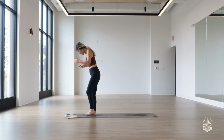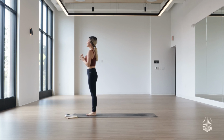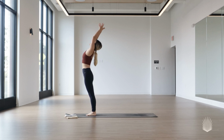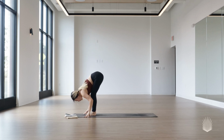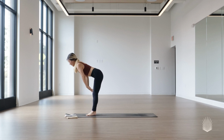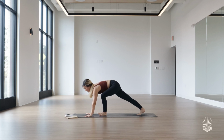Bring the feet together and bring the hands to your heart center. Take a deep breath in, sweep the arms up. As you exhale, forward fold, bow forward. Inhale to your flat back. As you exhale, plant the palms, step back. Let's find plank together.